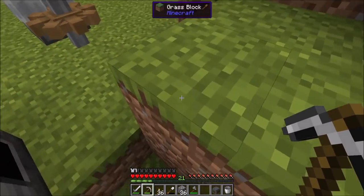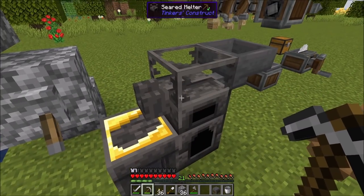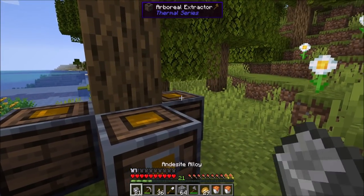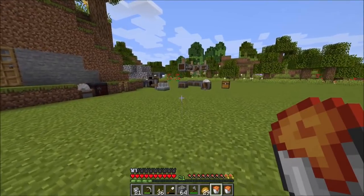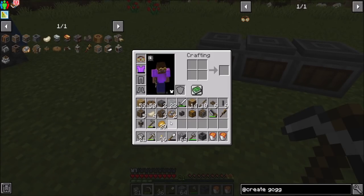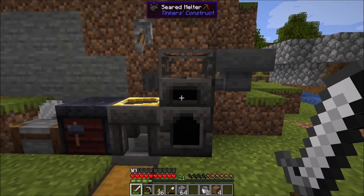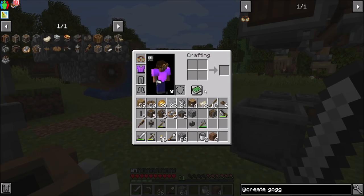Now, I'm probably going to want to move this little setup, at least for now, until we get some proper things going on. All right, how's our rubber coming along? Getting there. This one's almost done. I'm assuming you have another bucket's worth. Yeah, nice. Coming along nicely. All right, we should be close to having a bit of water, so that'll be nice. Let's swap you back out with one of these. And we should be pretty close to resin time, right? All right, how's this look? Pretty nice? I think that looks good, right? Stick it there, and then we can move these things around here, and that should be good.